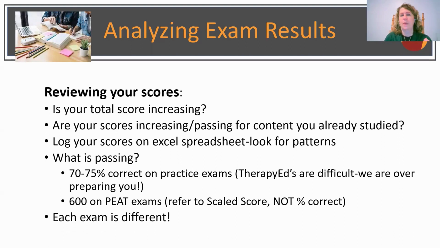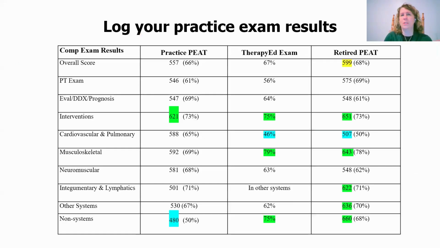Okay. I've also seen the opposite. I've seen somebody get like a 78% on a section and they got a 590. So they thought they passed it and they didn't, because those were really easy questions. They didn't get enough to get the 600. Okay. Each exam is different. So that's why we recommend you don't study from that.